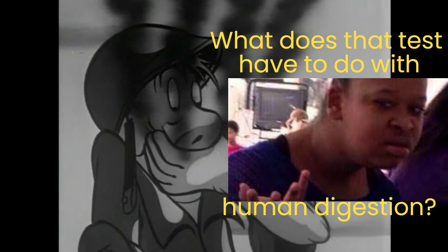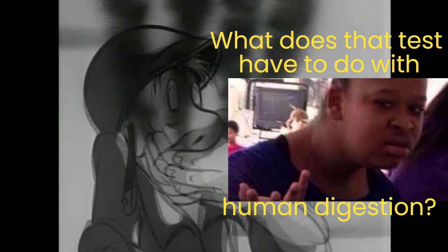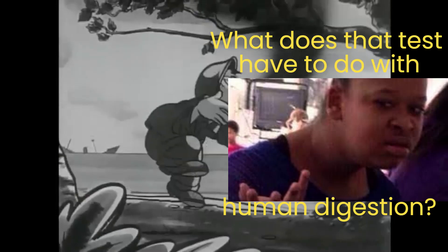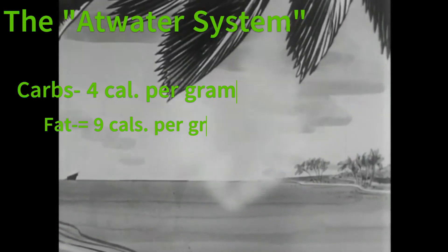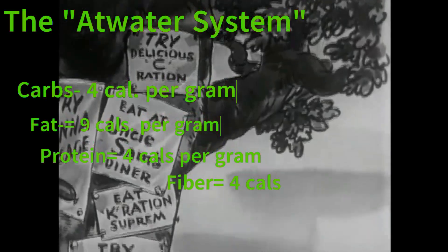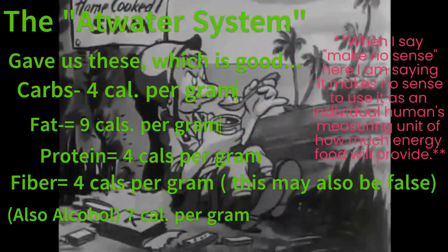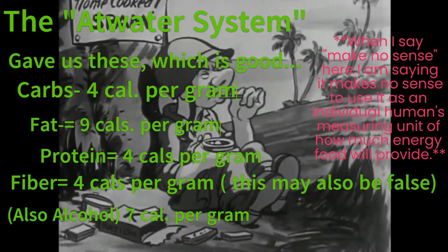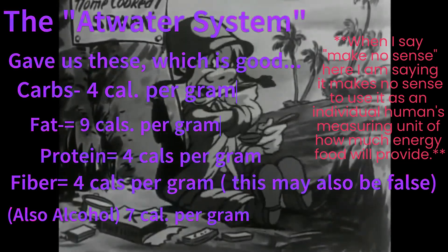It would be semi-relevant if the human digestive tract — including our dozens of gnashing teeth, the bacteria in saliva, the billions of gut bacteria, and other organ and intestinal tract processes — were just water, and every person's biological makeup was the same and everyone did the exact same activities. But this idea is completely bogus and is probably the top reason why calorimetry, and therefore calories, make no sense.